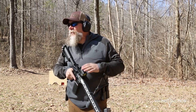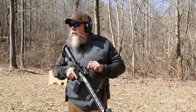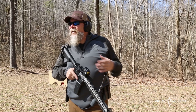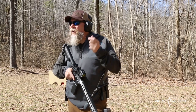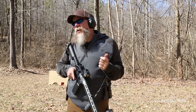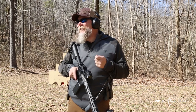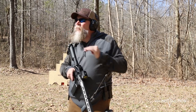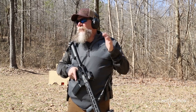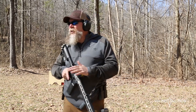I'm using the Leupold LCO today. The Leupold LCO has a huge field of view — what I mean by that is it's got a very thin rim around it. It's very durable but allows you to see a lot of the target and the surrounding area, with good peripheral vision when looking through that sight. It also has a very intense dot, and I can dial it down. I think it's almost a minute-of-angle dot — a little bigger than that according to their advertising — but it's a super intense dot. If I dial it down, I can get a very round and precise aiming point for long-range targets. Try shooting a target with a red dot at three and four hundred yards without a magnifier — this is probably the only one out there that you can do it with. That's the LCO from Leupold.